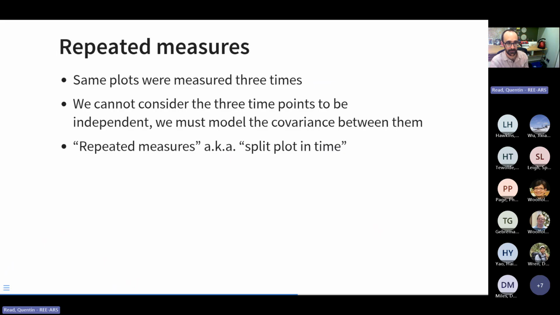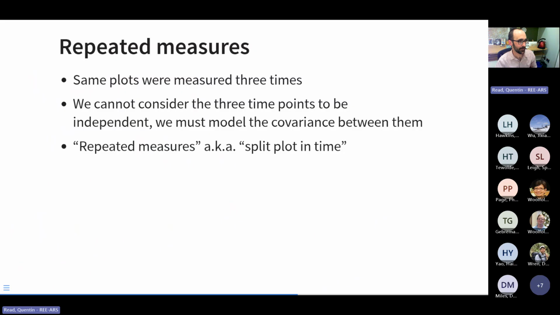Your statistical model has to account for the fact that the different measurements from the same plot at different times are correlated. One plot might just have more disease because of some factor of what batch the seedlings came from or what the environmental conditions are or whatever. You don't know, but you have to model it.